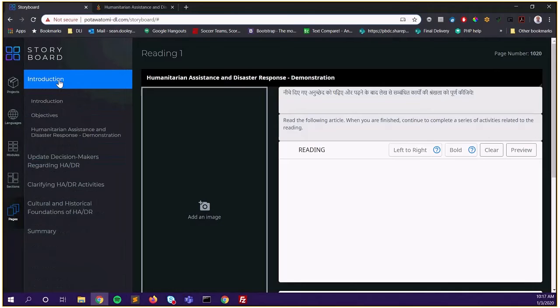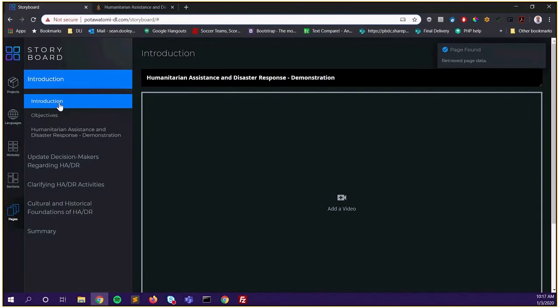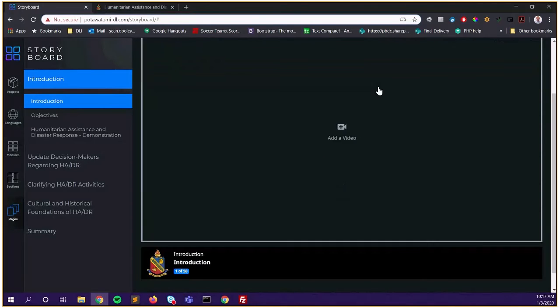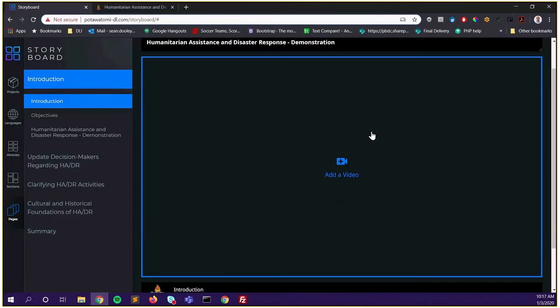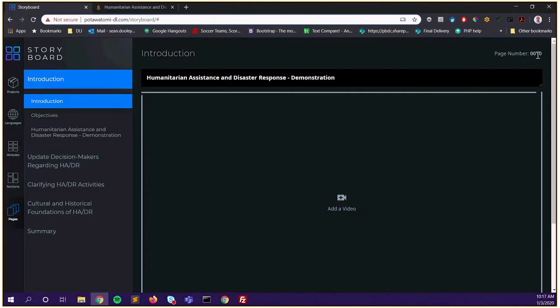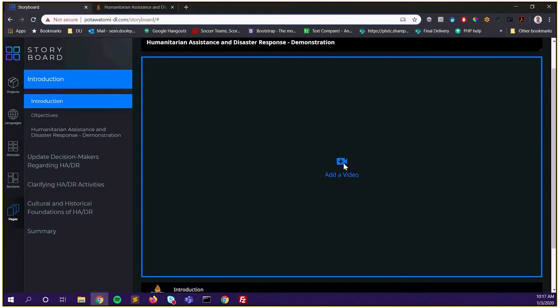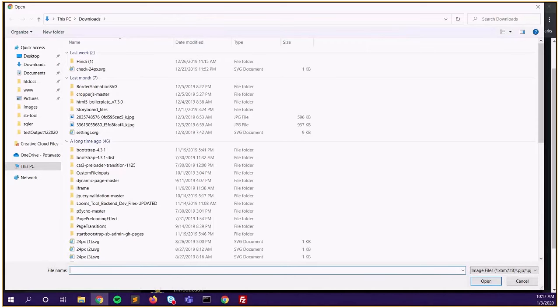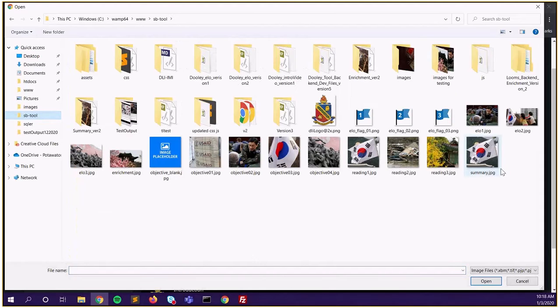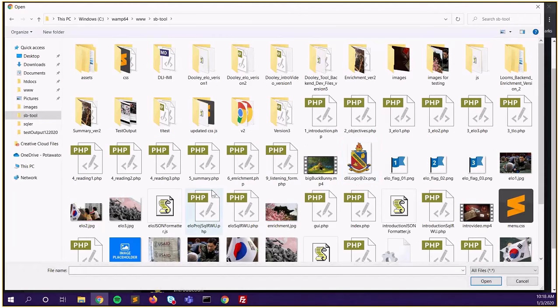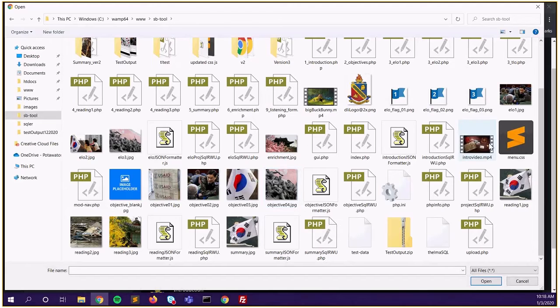So let's go back and start actually populating some data into here. We're going to start with the introduction video. Right now, there is nothing in the database that is associated with this page, in this module, in this language. So what we need to do is add a video. So we go to here. I'm going to go to where I have these videos available for me to grab. Right now it's set to an image file. And we're going to add that intro video.